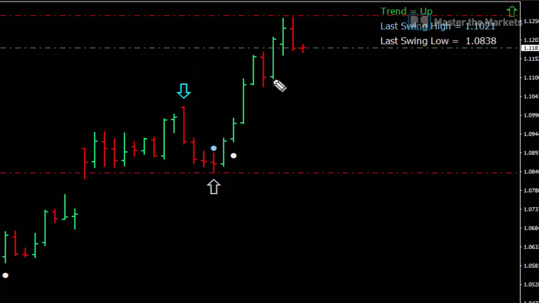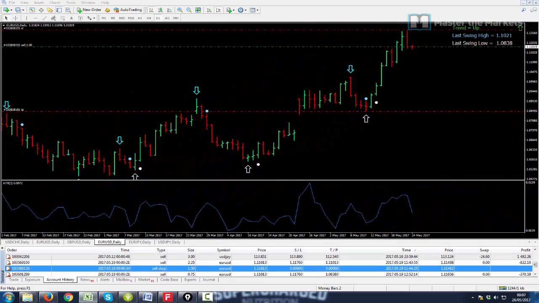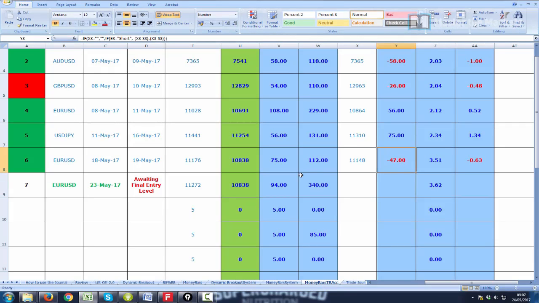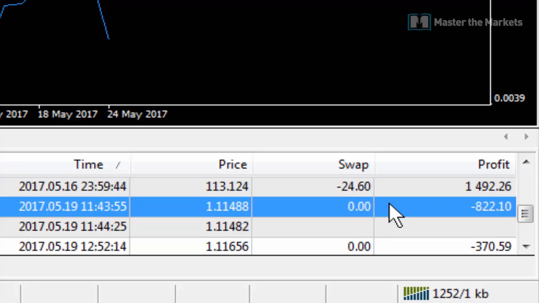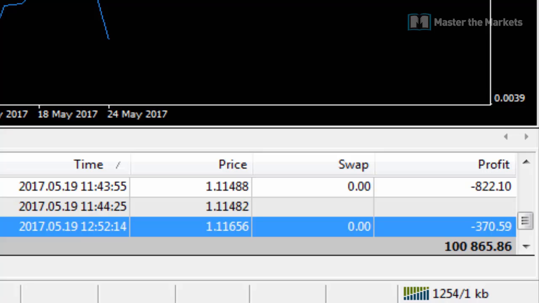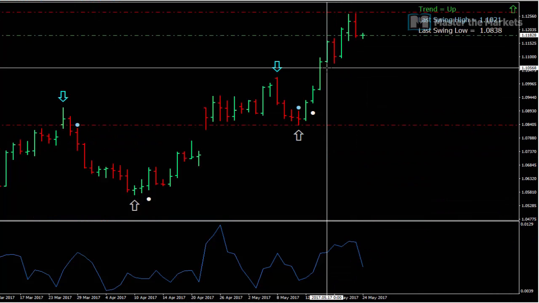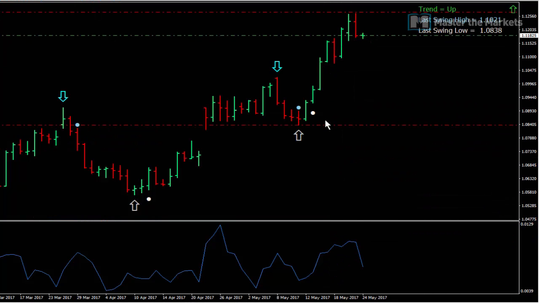We entered the trade and that moved against us, and we took a loss there of around 1%, or in the case of ourselves, a 47 pip loss. Just there you can see I closed the trade out at 1.1148. It took a loss of 47 pips, and that's represented on my account over these two trades just here. So that's the loss that we took on the Euro US dollar on this first position.